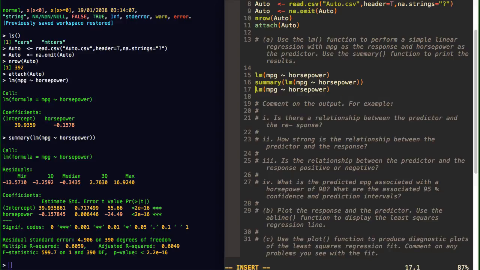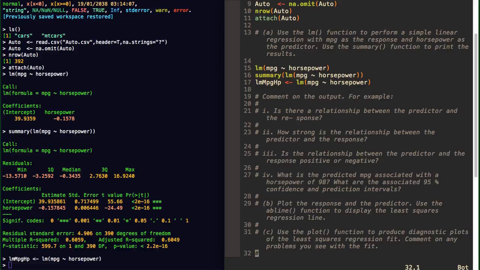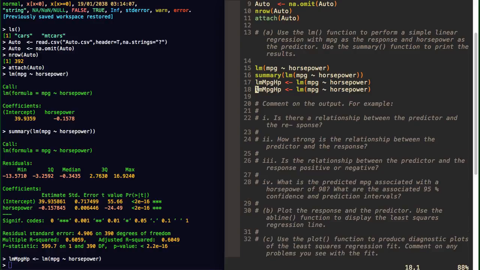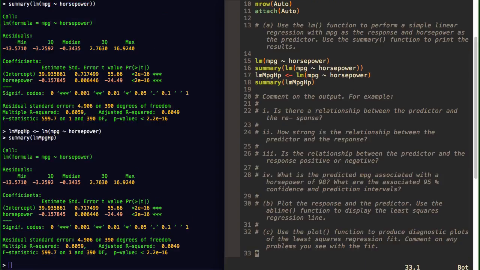I'm going to say LM MPG HP gets this. Okay, and then I'm going to say summary, and then I just get this summary thing again.